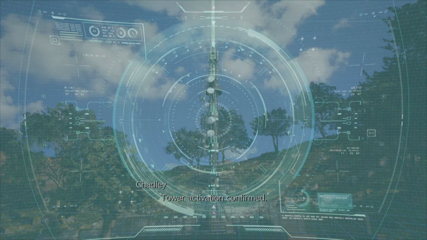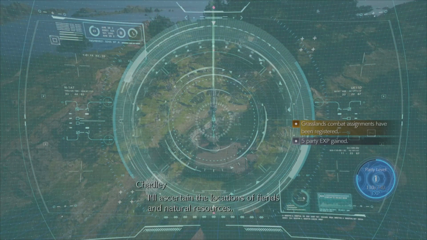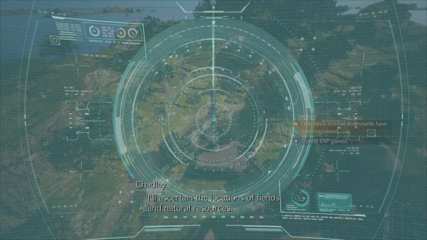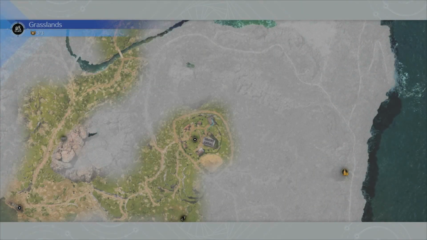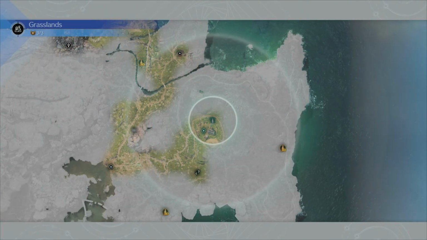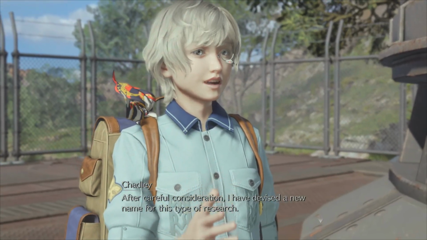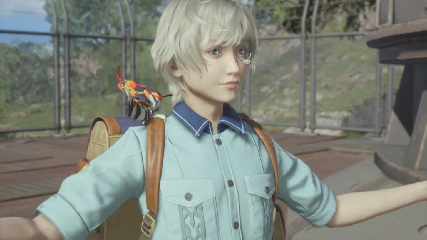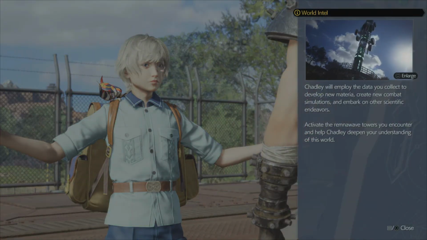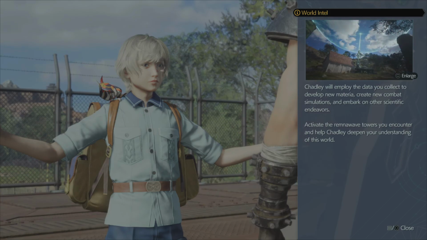Tower activation confirmed. Initiating preliminary scan of the grasslands. I'll ascertain the locations of fiends and natural resources. After careful consideration, I have devised a new name for this type of research. I call it World Intel. World Intel. So enchanting will employ data to you to collect, develop new material, create new simulators, embark on.